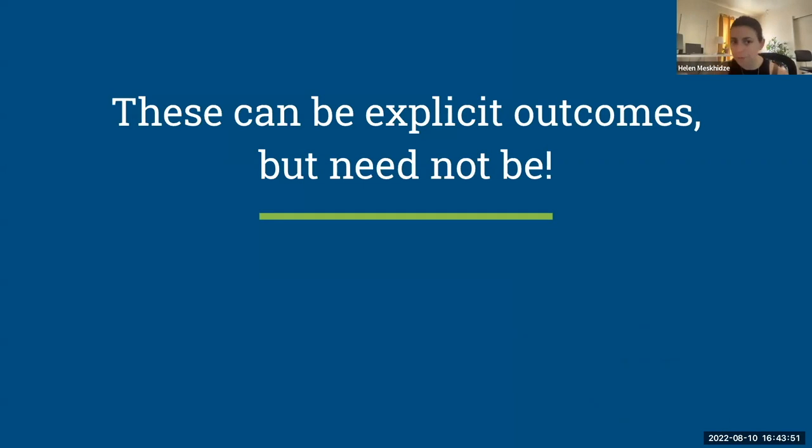And moreover, these need not be explicit. You don't have to write out that students do this on the syllabus itself. You might include it in the course description. You might include it in a section called how to succeed in this course, or you might just have it implicit. That's totally fine too. But I just wanted to flag this to give you some idea of what some of the other dimensions of learning are that we might want students to go through in our courses.